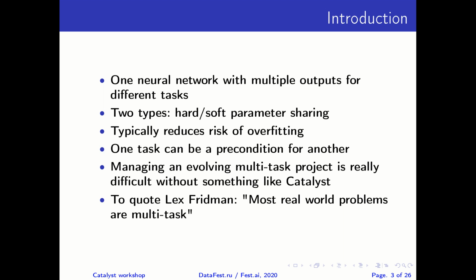Then there is the matter of managing an evolving multitask learning project, so continuously adding new precondition tasks and so on, which are requested by the business people, for example. And this could get really difficult if you don't have a really solid training loop framework, because there is a lot of stuff that could go wrong.